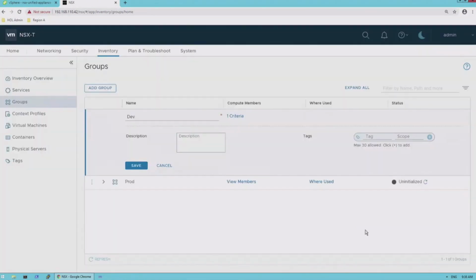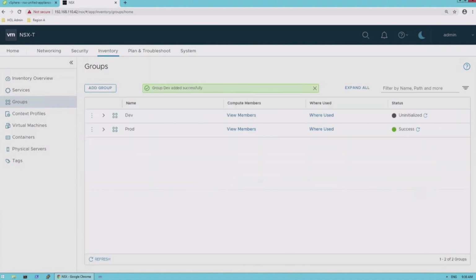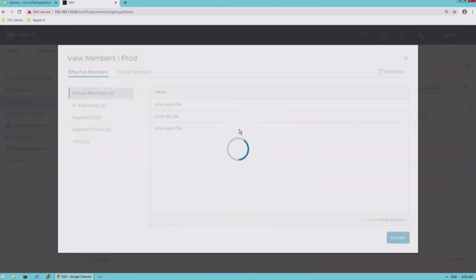Now, the nice thing we can also do, just if you're wondering, hey, is this actually working, is we can look at the membership by clicking on View Members. And this is going to show us, in the case of prod where I'm clicking on here, which VMs actually have that tag and were automatically assigned. Notice I didn't go in there and add those into the group. I said, use the tag. It was the VMs that I tagged earlier that are now in there.